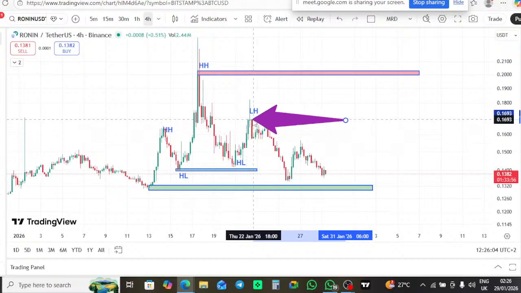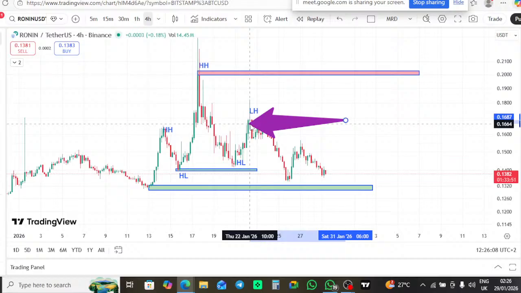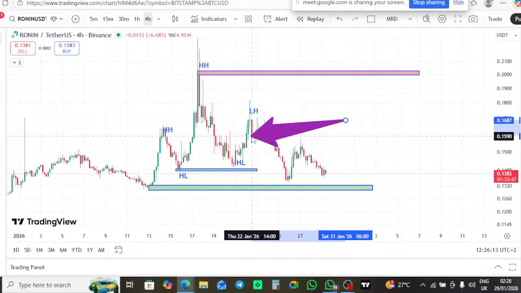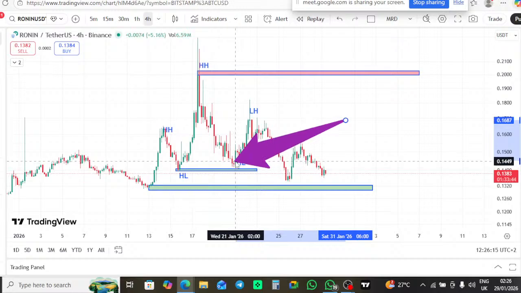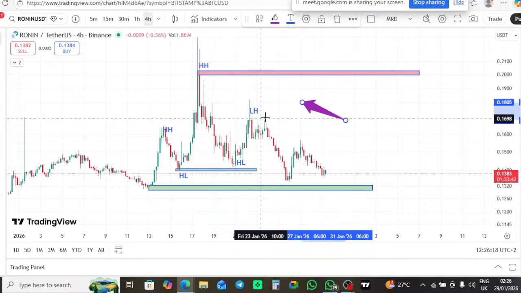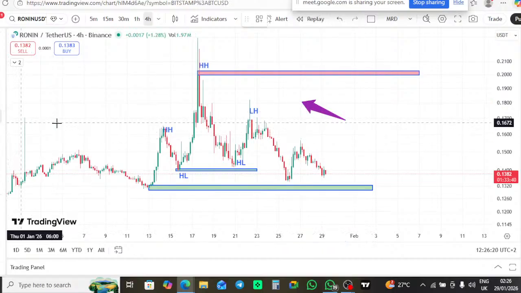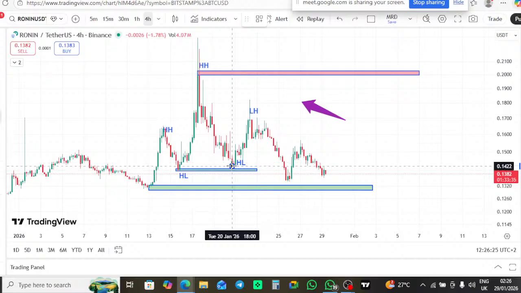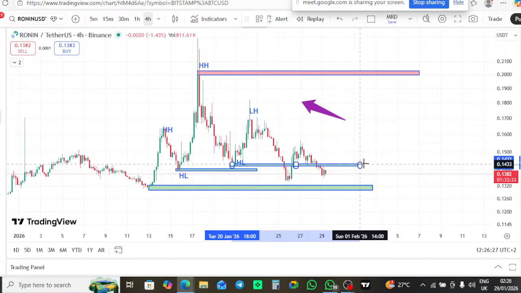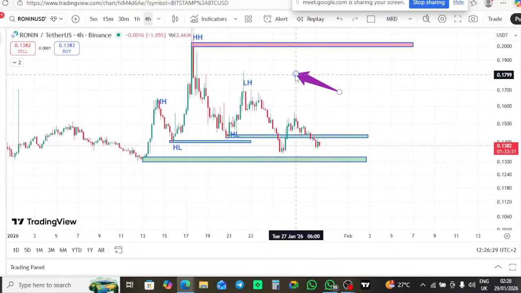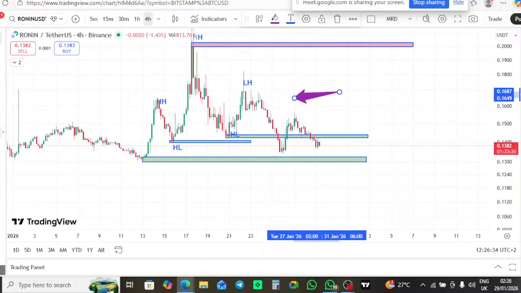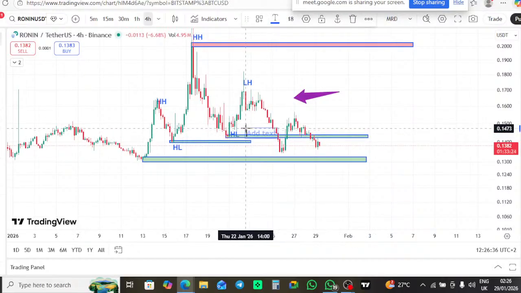Why can we not enter from here? We don't have where to put the stop loss. It is not there. Until this market moves down and breaks this level of higher low, that's when we will confirm the change of character. And whenever we form this, we go back and draw a line like this. When you draw a line and the market comes all the way from here and breaks it, that is where the change of character is. This is the change of character.